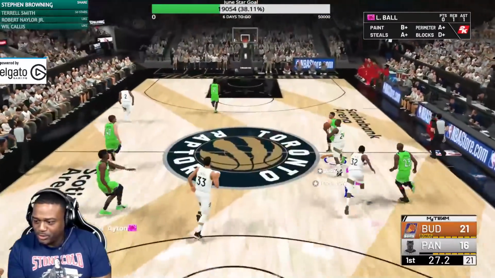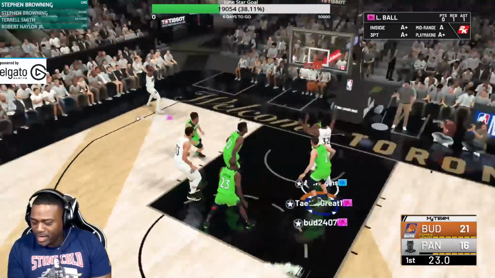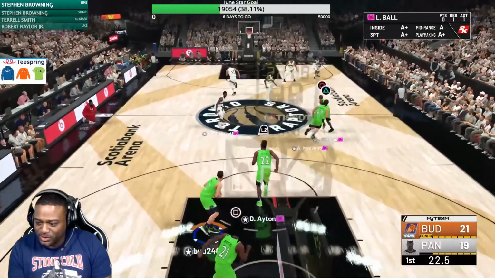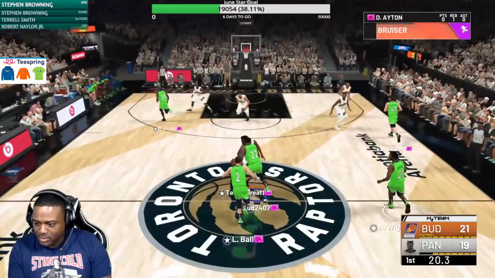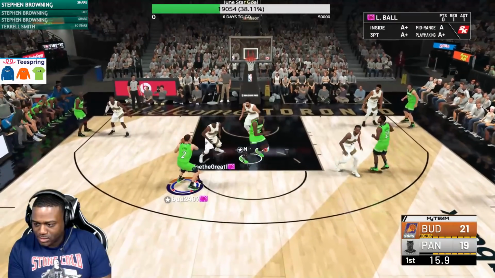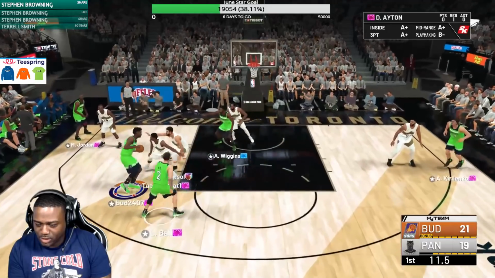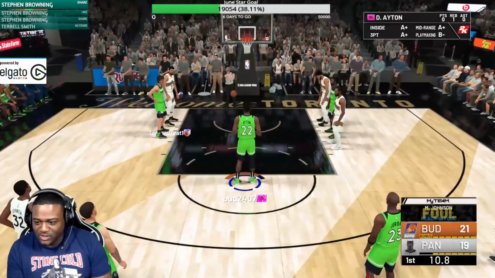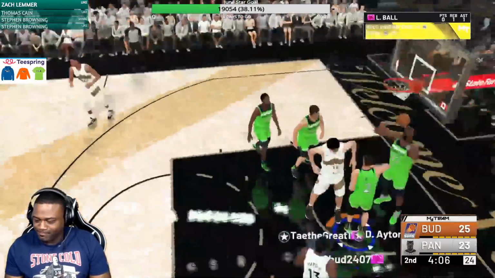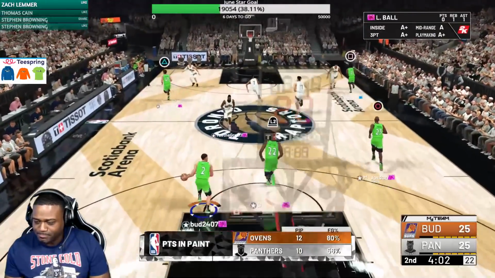Where is Aiden going though? Good shot. I'm mad about that because Aiden is right there wide open, but he kept going to the corner when somebody's already in the corner. There we go. Keep reaching. You're just going to foul out, my guy. Good pass, but... Oh yeah, the auction house is still broken.